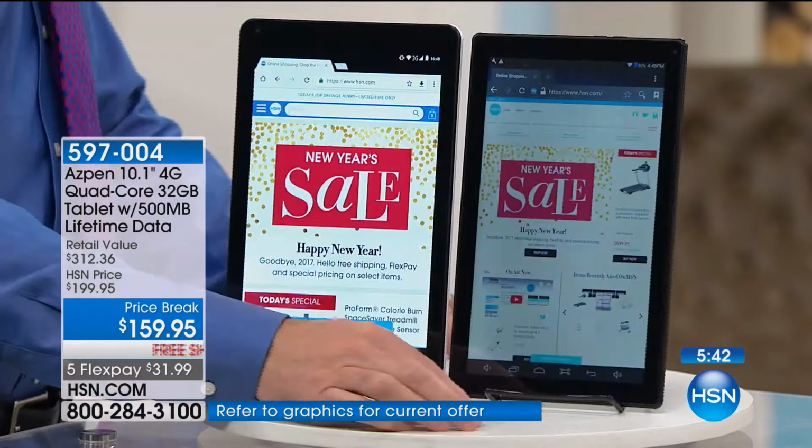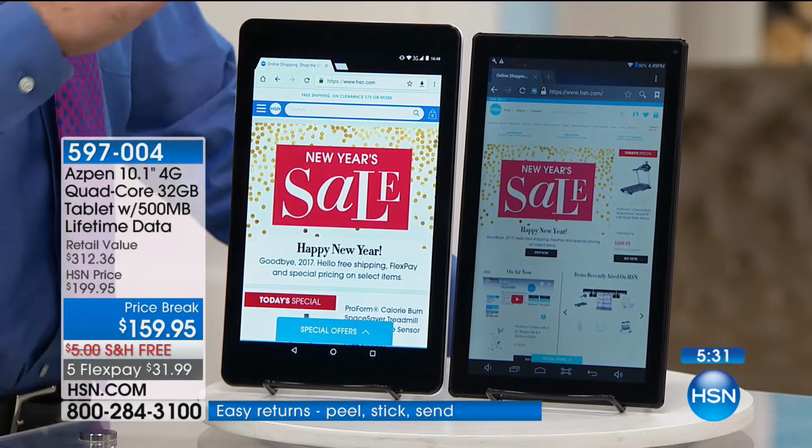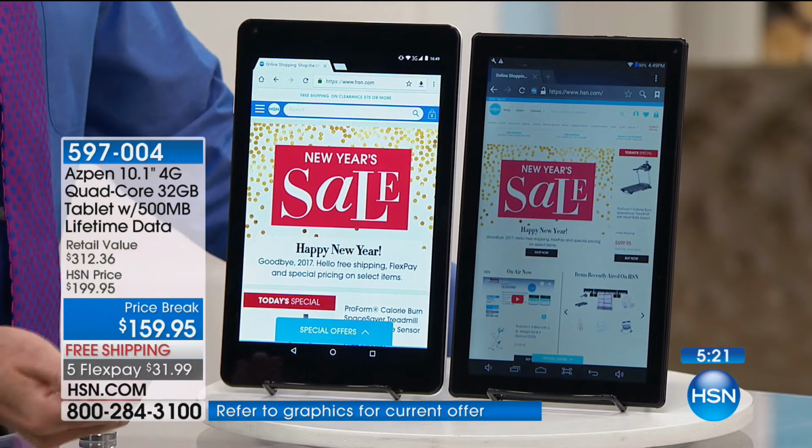Even if you just turn this tablet and look a little bit to the side, you're like, eh, I can't see it anymore. You can't see it. So when you're watching a movie with your spouse or your kids are playing a game in the backseat of the car, because they can play a game in the backseat of the car, even connected and online, because this is a connected tablet, everyone can see the screen from all angles. It entirely changes the ante on having a tablet, because now you can use it anywhere and now you can see it well, from any angle.